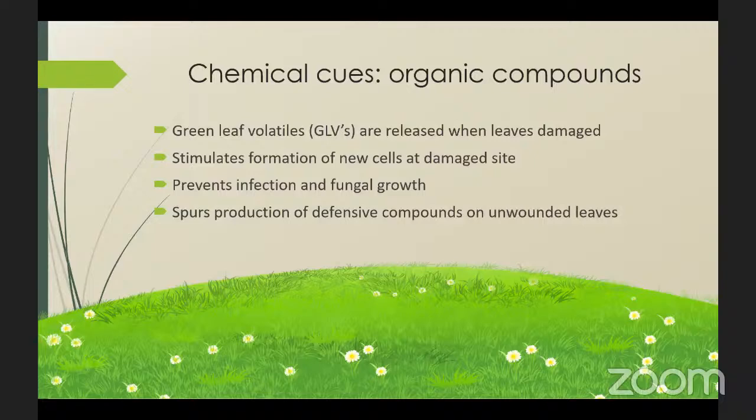For instance, when a caterpillar takes a bite out of an oak leaf, the tissue around the damaged site changes. Oaks carry tannins, which are bitter compounds, and they can sometimes kill a chewing insect outright, but mostly affect the leaf's taste to the point that they become horribly bitter and the caterpillar moves on.